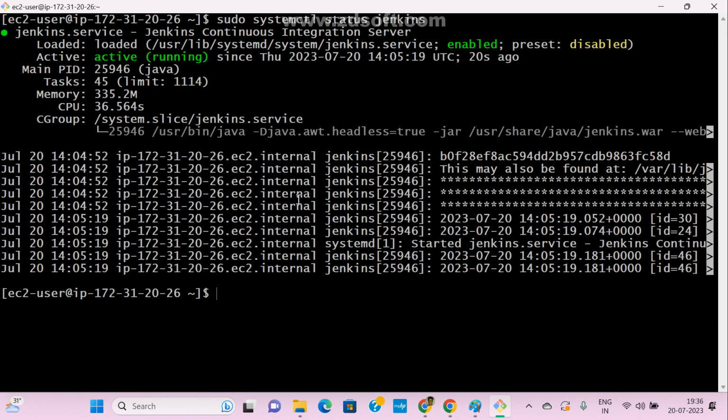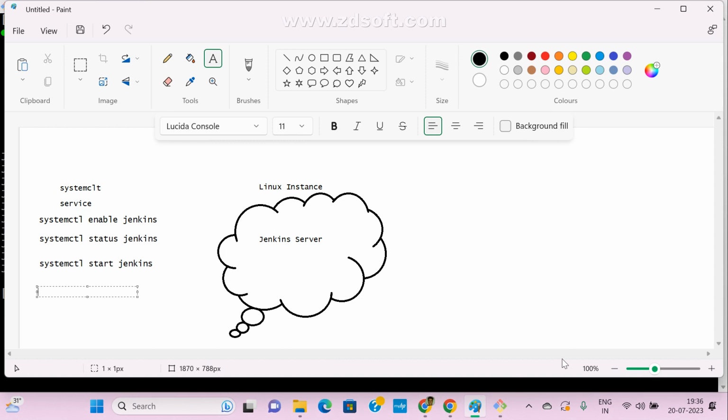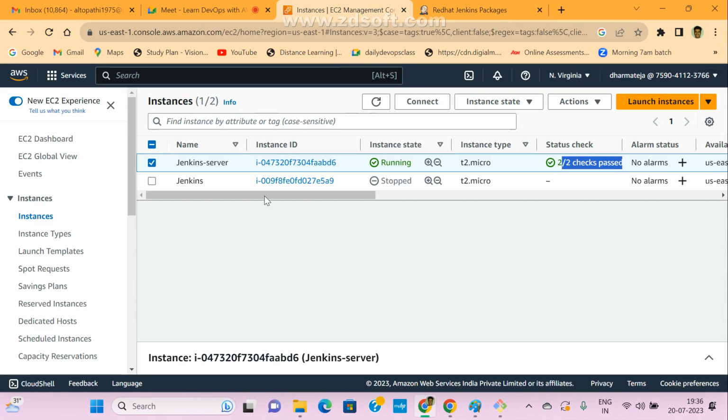Now how to access your Jenkins server? In Windows we access it, right? We use localhost colon, what is the port number? Default 8080. Same story here also, but here we use the IP address instead of localhost. Here we have an IP address, right? Go to Instances. This is my Jenkins server instance ID.